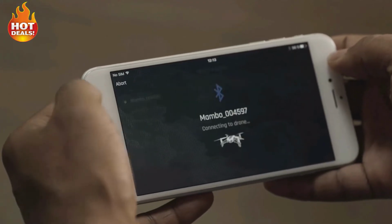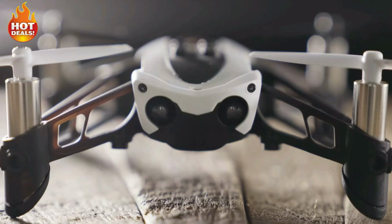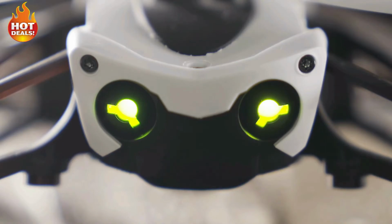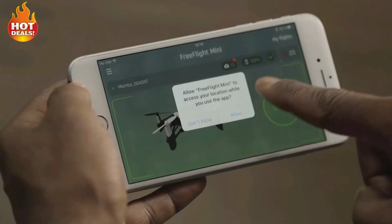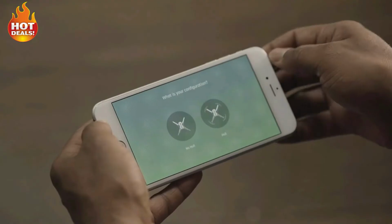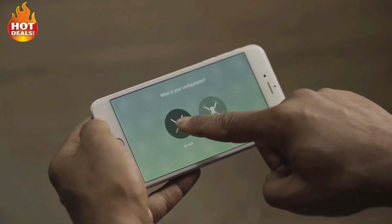Free Flight automatically detects Parrot Mini drones situated around you. A list of drones will appear. Select your drone. Wait until the LEDs change to green. The Parrot Mambo is now ready. You are now connected to the Parrot Mambo. And your drone is now ready for takeoff.